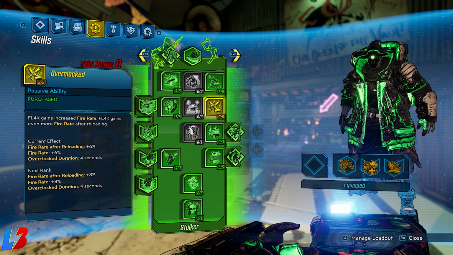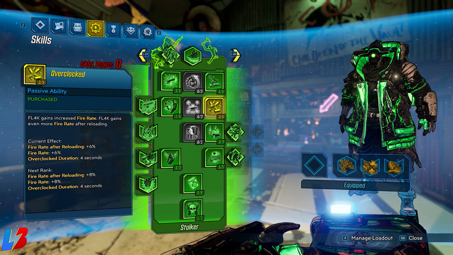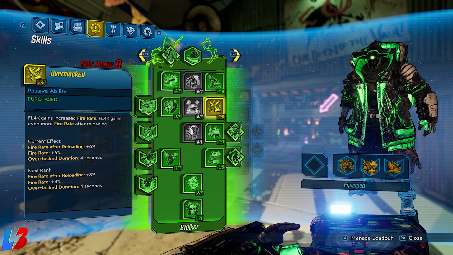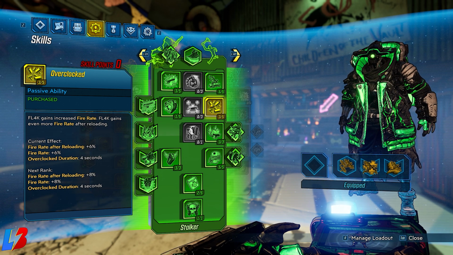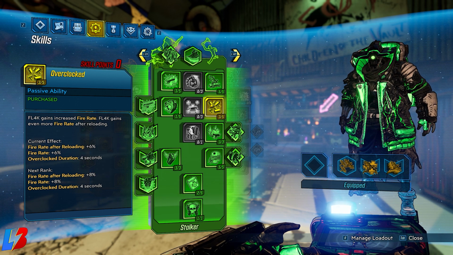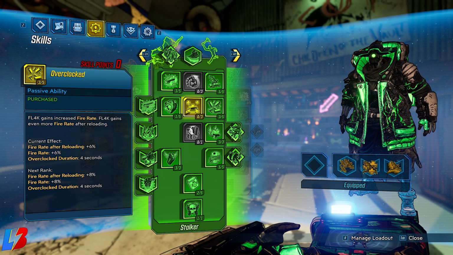And then, guys, we have a total of 3 points into Overclocked. What this is going to do is increase the fire rate Flak has for his weapon. So really important, since we are running a rocket only for this particular build, we are going to need to have this fire rate increase due to the fact that we want the rocket to be firing very fast.